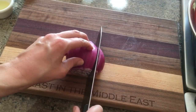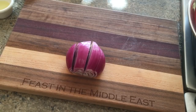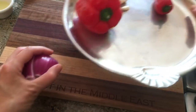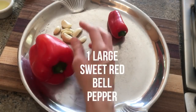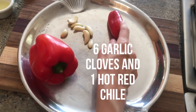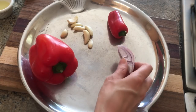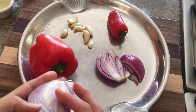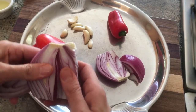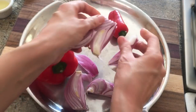We're just gonna cut it in quarters, basically, and add it to our pan, which has some garlic and peppers. So what we have here are 1 large red pepper, about 6 cloves of garlic, and 1 hot pepper. You can use 2 hot peppers if you want to make it more hot and spicy, but I can't handle that, so I'm just gonna stick with 1. And I'm just gonna separate the onions here like this.